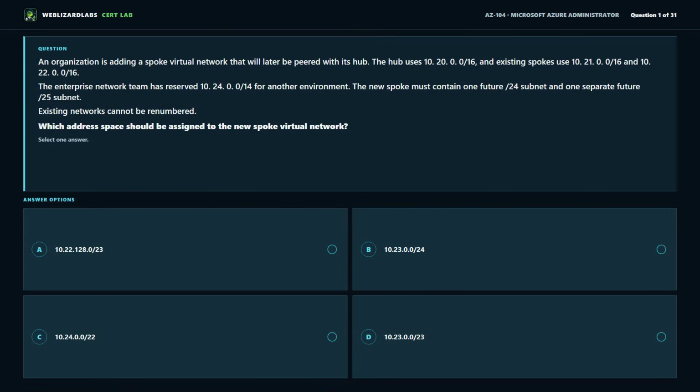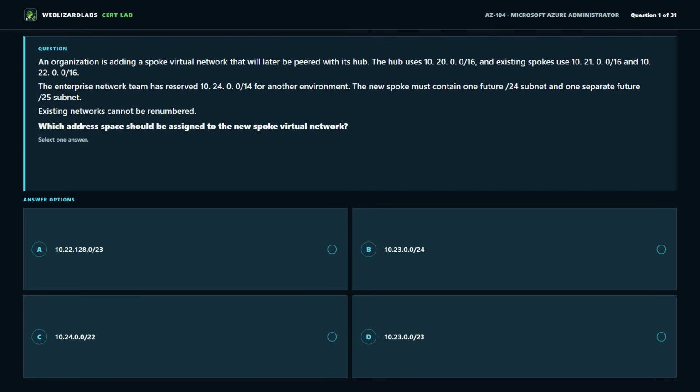Question 1 of 31. An organization is adding a spoke virtual network that will later be peered with its hub. The hub uses 10.20.0.0/16, and existing spokes use 10.21.0.0/16 and 10.22.0.0/16.